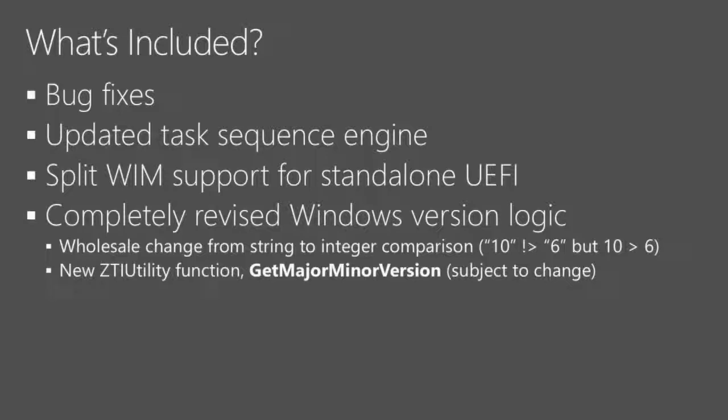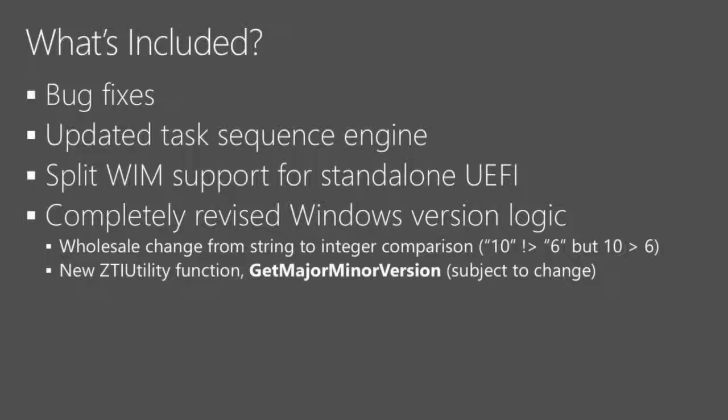Okay, and then we completely revised the Windows versioning logic. As we got into testing with Windows 10 builds, they changed the version of Windows 10 to actually version 10, and we discovered that all of the MDT scripts use string comparison. If you do any scripting or coding, you'll know that in a string comparison, 10 is actually less than 6. That caused a whole lot of problems in pretty much every script that we had. So we had to go through and change everything over so it was doing an integer comparison as opposed to a string comparison. So we ended up creating a new function.